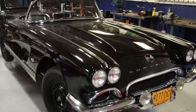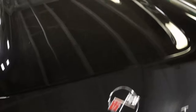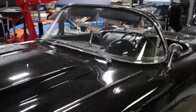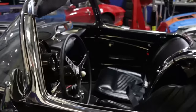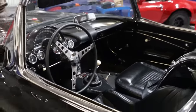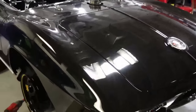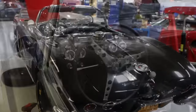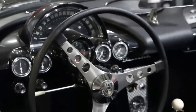And then the black one, this is a '62 Corvette, which was restored about 15, 16, 17 years ago. The paint is starting to fail on the nose, and he doesn't really drive it much on the street, so we're converting this now into a race car. We're going to put wider wheels and tires on it. We've got a racing seat that's going to go in it. We'll do a roll bar, 5-point harness. It's already got a pretty stout engine in it. It's a small block with aluminum heads, made about 310 horsepower to the wheels. It's got a Tremec 5-speed. It's a good car for the track. A modern gearbox then. Yeah.